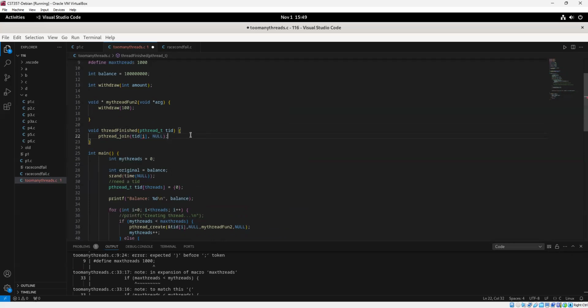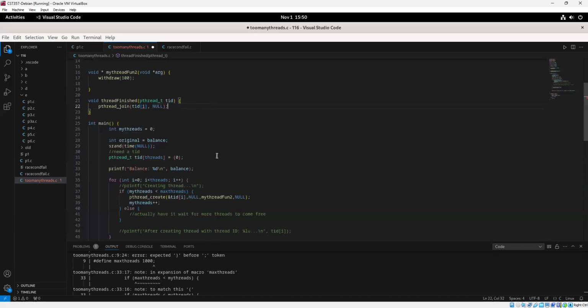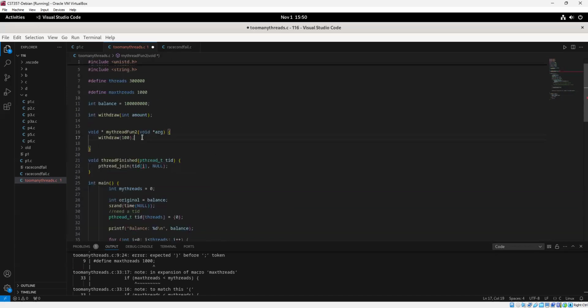I'm doing this incorrectly. I need to pause the recording because I'm hitting a brain fart. What I was going to do is have the thread function, when it's finished, call thread finished. But if it calls thread finished, what ends up happening? It's joining itself. That's not going to make any sense.